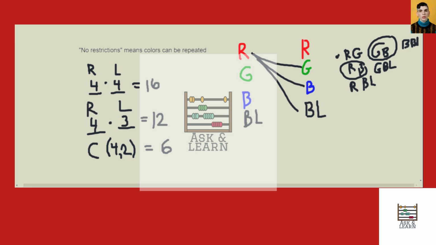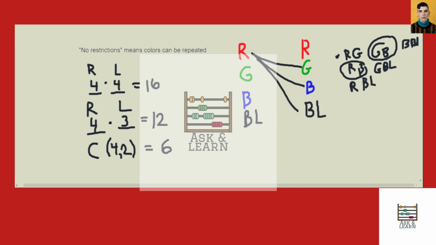All right, well, what if he puts a black shoe on the left? Well, we can't put black with red. We already got that. Can't put black with green. We have that. Can't put black with blue because we already have that. Can't put black with black because no repeating. All right, so there's the 6 choices that you can have right there, same as what we got right there.